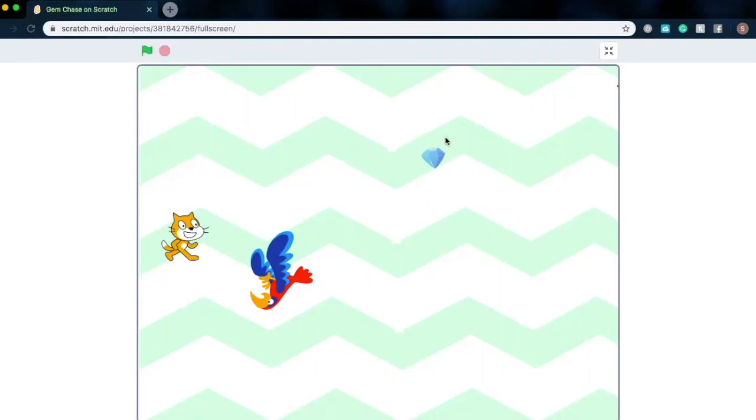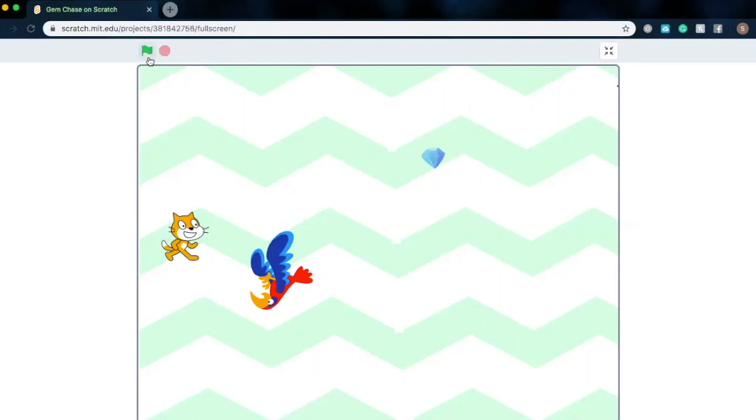Okay, and so when they do touch, a sound will play. It'll sound like this cat is meowing. And this diamond over here is actually going to be randomly bouncing around the screen to make it harder for both of these characters to touch. And in the meanwhile, whilst we're trying to get Sprite Cat to touch our diamond, this parrot is actually going to be chasing Sprite Cat. So this parrot is actually going to be programmed. You guys are going to add code to do this. It's going to actually kind of know where Sprite Cat's location on the screen is.